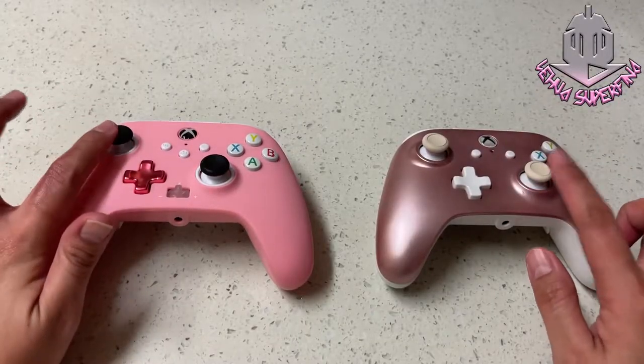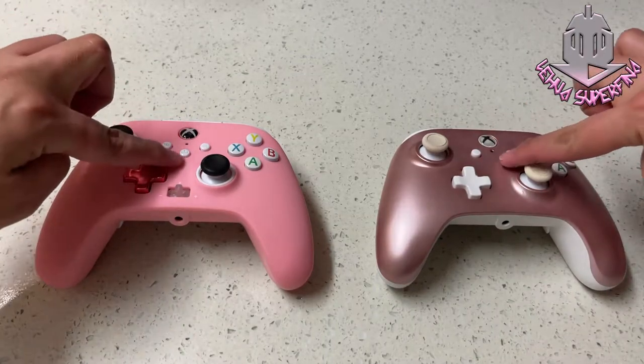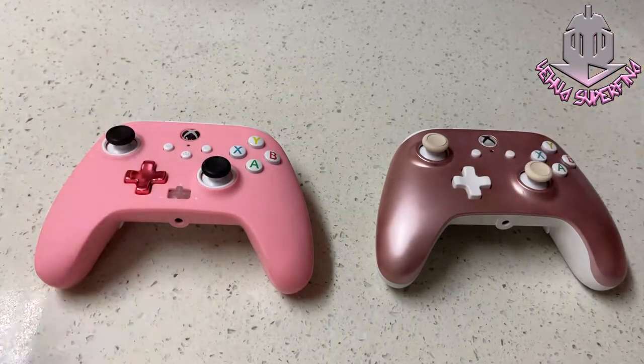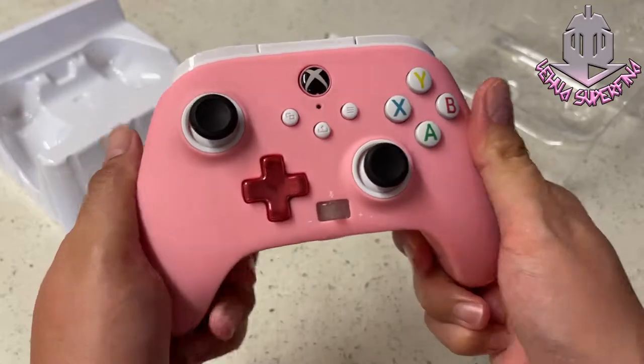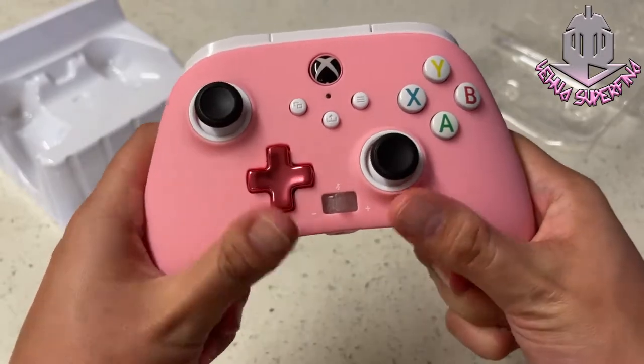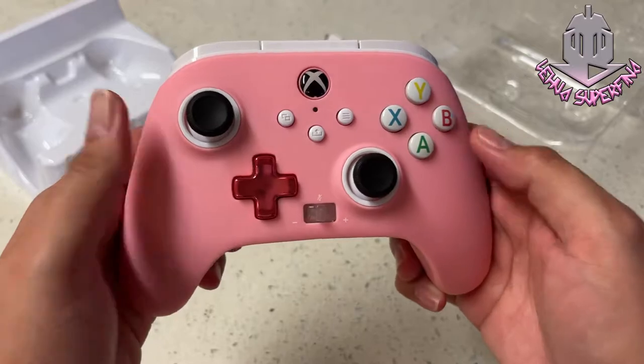We are reviewing PowerA's Enhanced Wired Controller. I have been using this controller for a while. I use it when I play Final Fantasy XIV, which is what I stream on Twitch. I had a controller that was very similar to this. The only difference is it didn't have the share button. It didn't have the headset dial. This is PowerA's Enhanced Wired Controller. It's pink and it's perfect for me because most of my controllers are pink. It's for the Xbox, but I do play it with PC games.